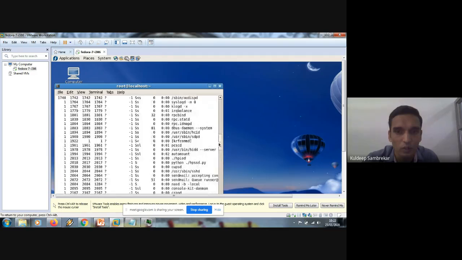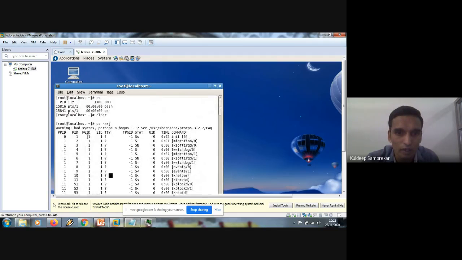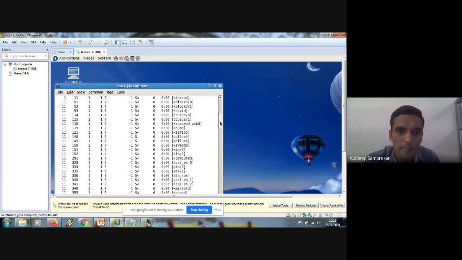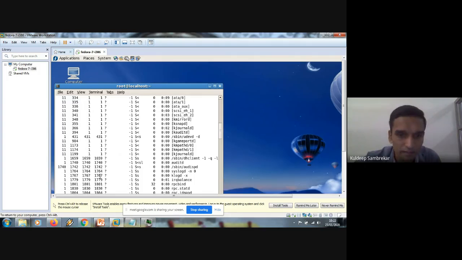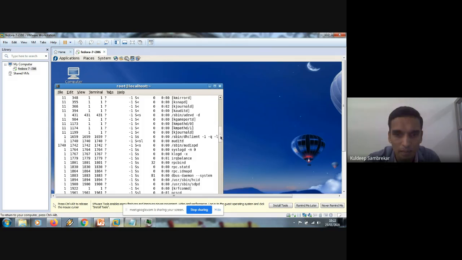And if you look at this here also, there is no controlling terminal, and the group ID is -1 all the time. You see, TPGID is -1. So whichever process has TTY as question mark and TPGID as -1, those processes are called daemon processes.